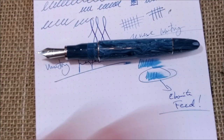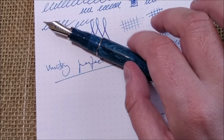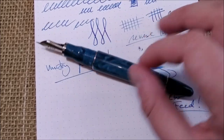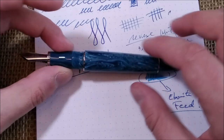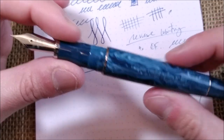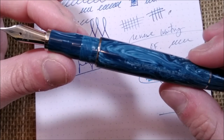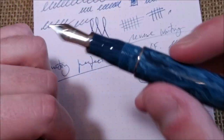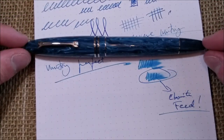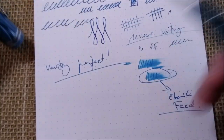What do I think about this pen? I think it is really great. Is it worth 300 euros? If it works for you, it is worth the money. You can find more inexpensive pens, but if you really like it and can afford it, go for it. I really like this pen and think it is very well made — although I slightly prefer the shape of the Momento Zero Grande, which is more to my personal taste. This is all for this review.